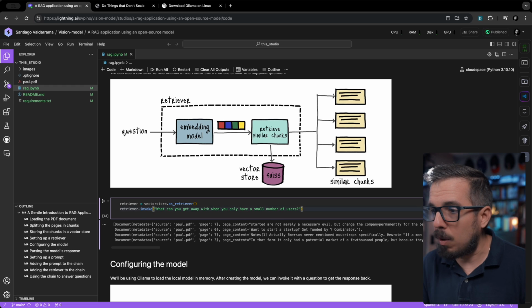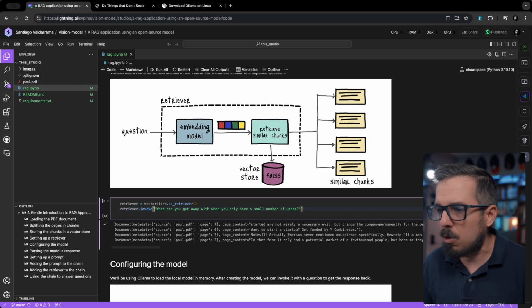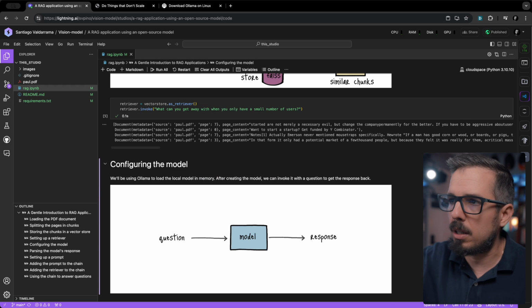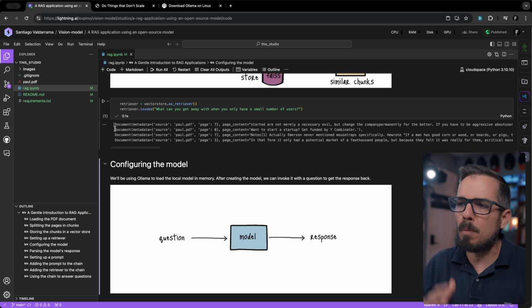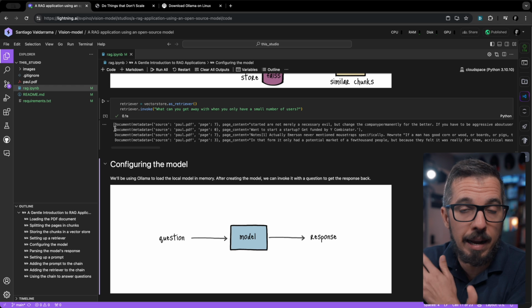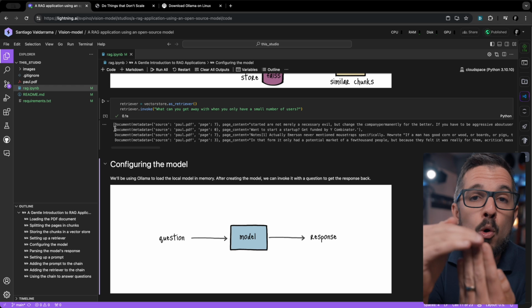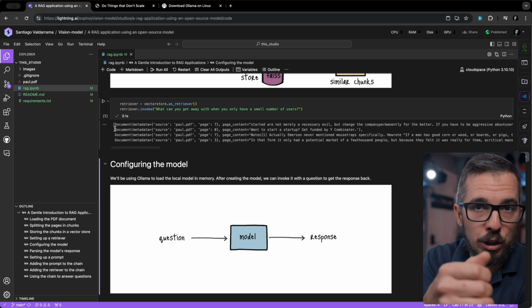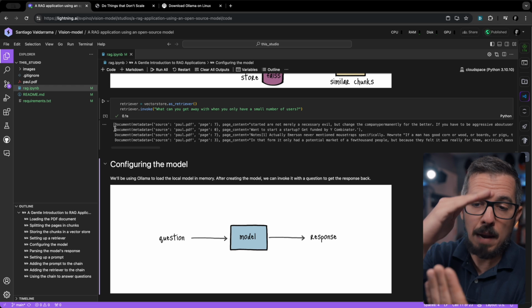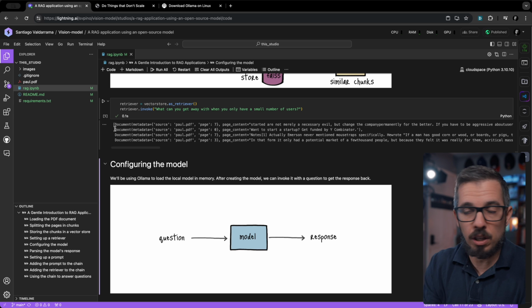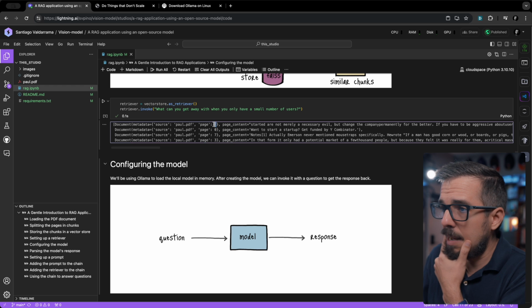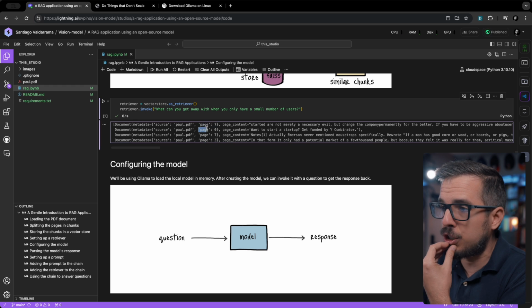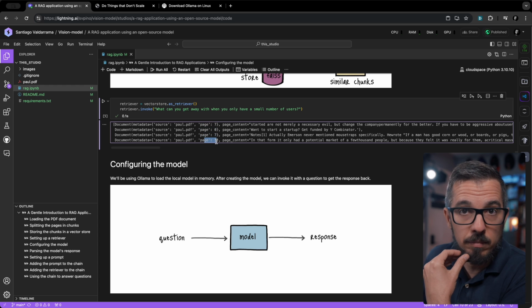What can you get away with when you only have a small number of users? This is a question that should be answered from that PDF. And I'm getting back 4 documents. Why 4 documents? By default, the retriever is going to send back the 4 chunks from your knowledge base that are the most similar. So I pass a question and I get back 4 chunks. Now I can pass whatever question and the documents might be different. In this case, you can see I'm getting a chunk from page 7, a chunk from page 0, another chunk from page 7, and another chunk from page 3. That's what I'm getting back.